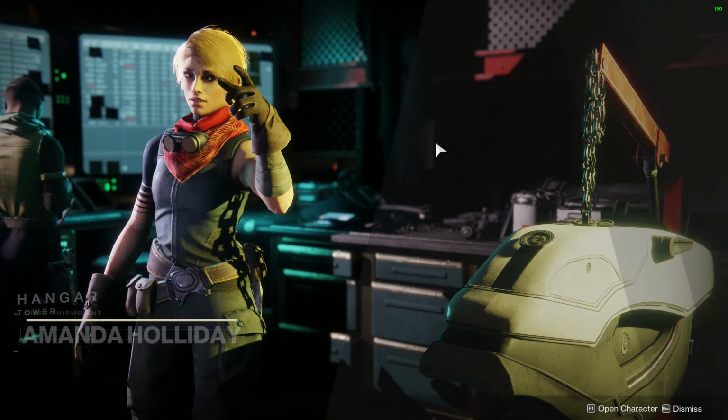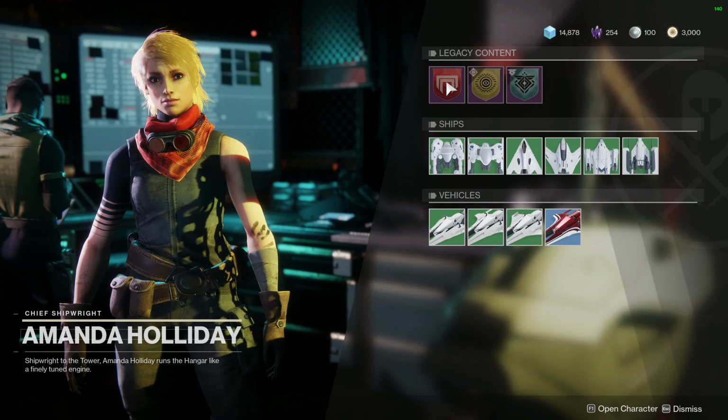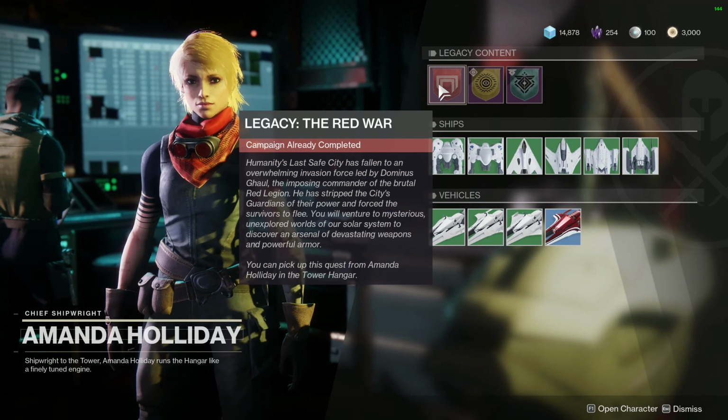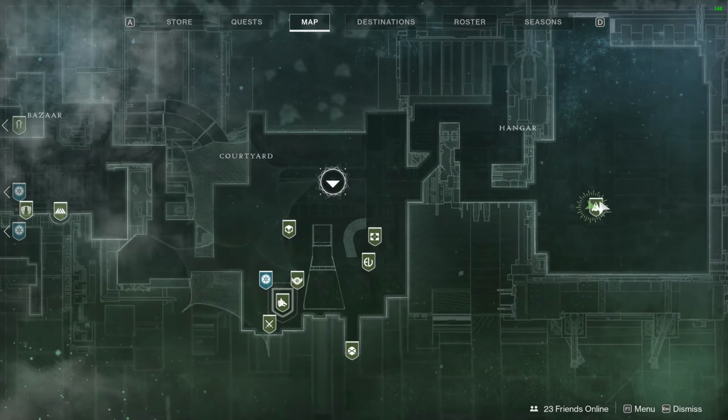You go to the tower and talk to the girl who sells the ships. No, I'm serious. There weren't any quests saying to talk to her, nor was there any announcement. It's almost like Bungie didn't want players to find it.